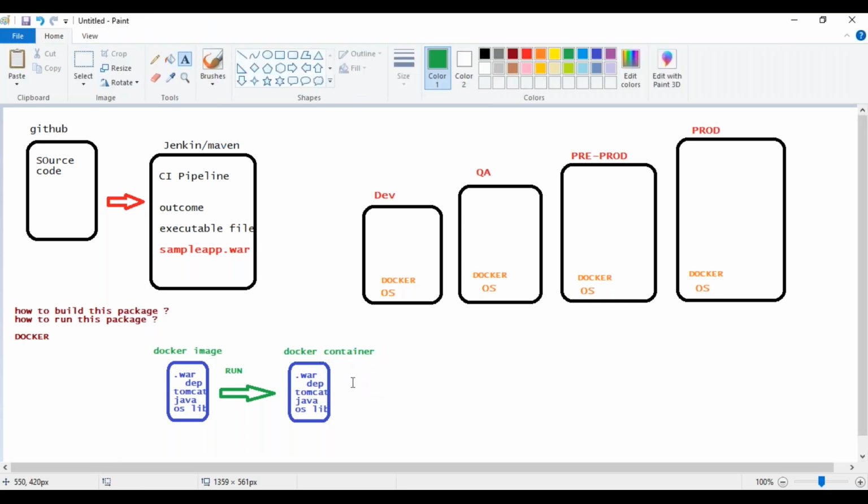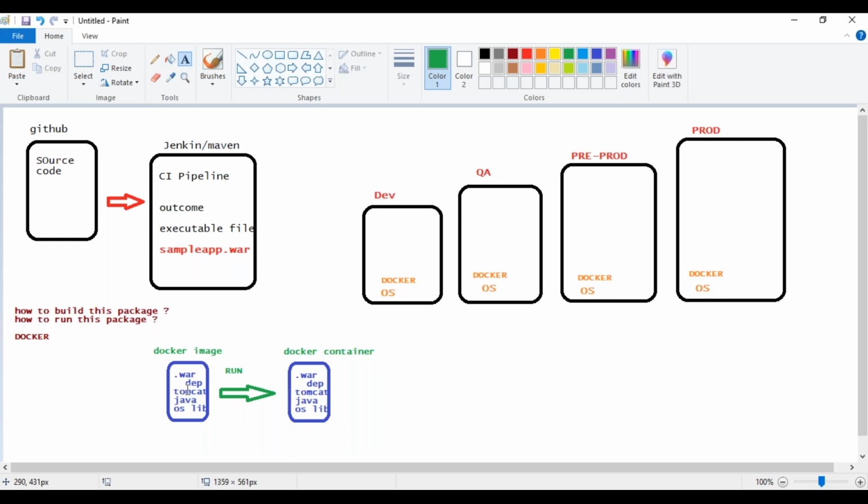Now what exactly is the difference between a Docker image and a Docker container, team? You see the same content in both, right? So here, team, try to understand that an image is nothing but a static form, whereas a Docker container is a runtime instance of an image. In simple words, try to understand.